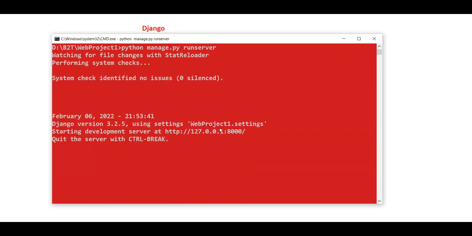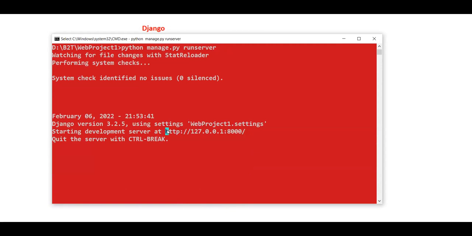Then how will we run this project? Just python manage.py runserver. This will run with a default port number. The default port number will be 8000, and this is the total URL.